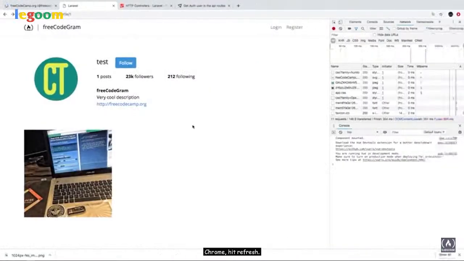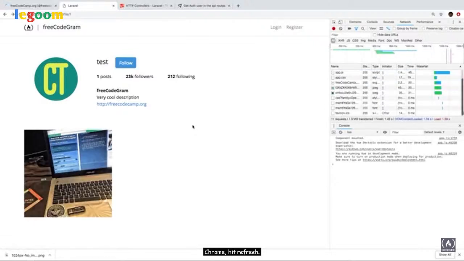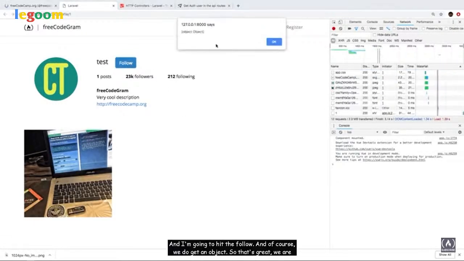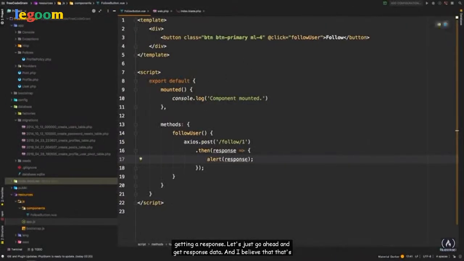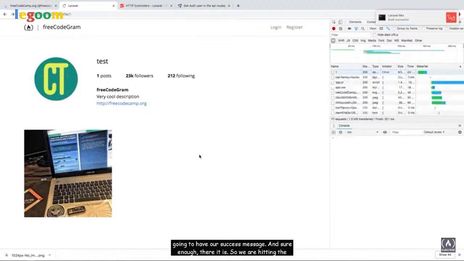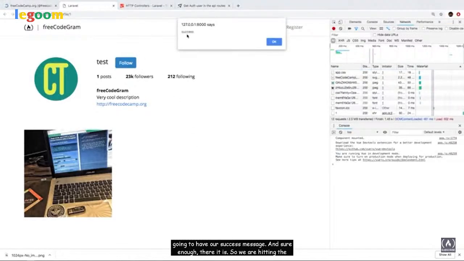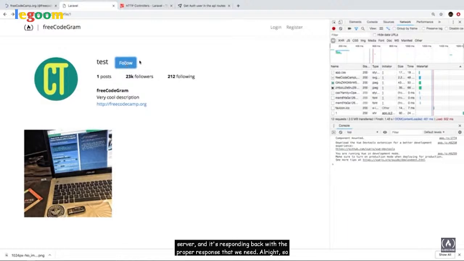Chrome, hit refresh, and I'm going to hit the follow. And of course we do get an object. So that's great. We are getting a response. Let's get response.data. And I believe that that's going to have our success message. And sure enough, there it is. So we are hitting the server and it's responding back with the proper response that we need.